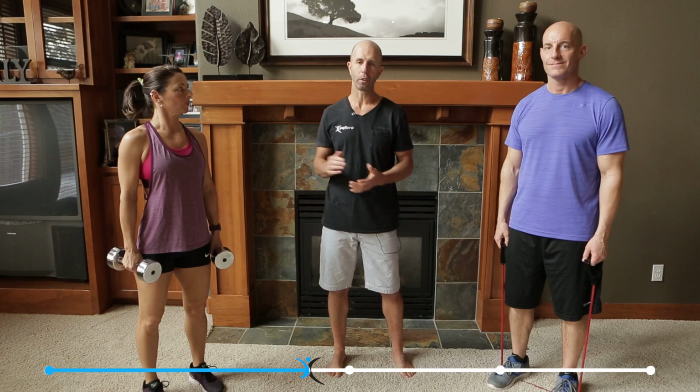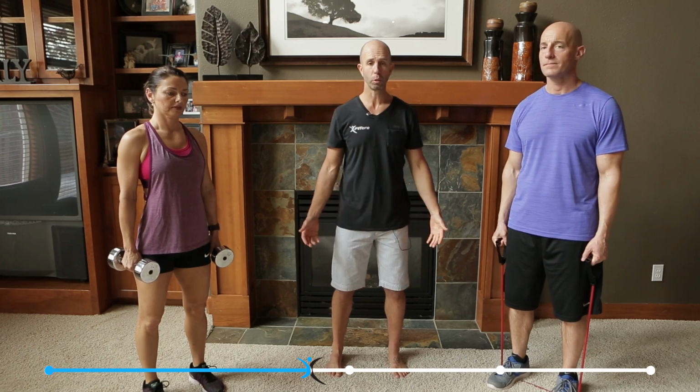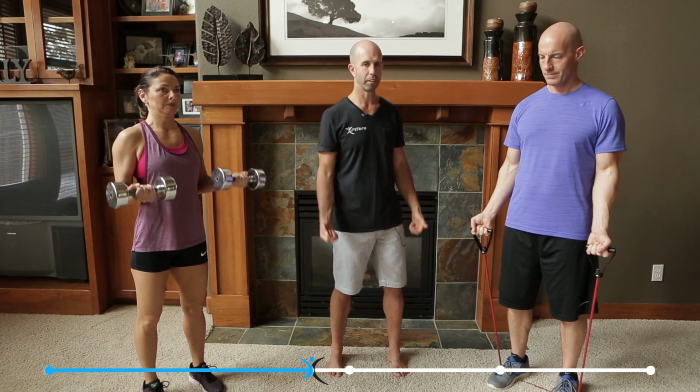All right, this exercise is for your biceps. It's called the bicep curl. You can either use resistance bands or dumbbells. You want your feet about shoulder width apart, your elbows right at your side, and go ahead and curl up with your palms facing up, and then down nice and slow.